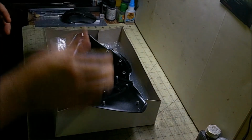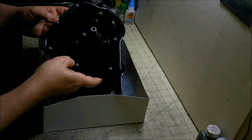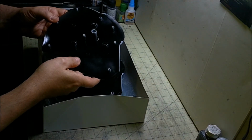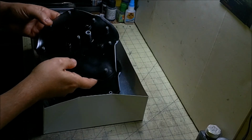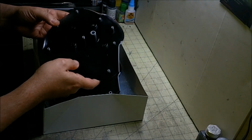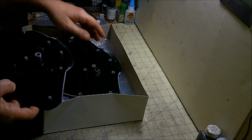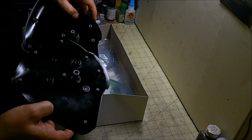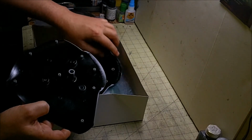And let's see, we'll get back to the kit here. For Ralph's lighting kit, I got in touch with Ralph to see if he would send me an image of the instructions beforehand, so I could know what I had to do to put the lighting in here, which was that there was a wall in front on both halves of the hull that had to be removed because there's going to be a lighting strip behind the front lens.